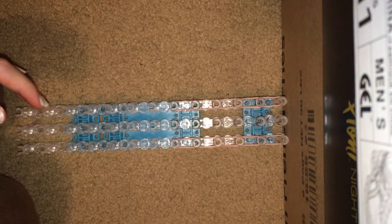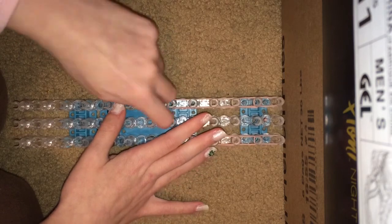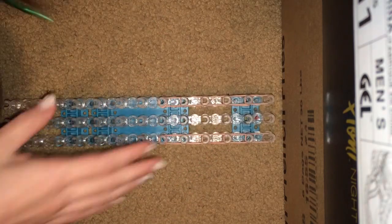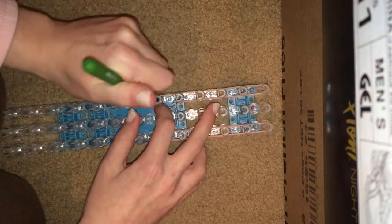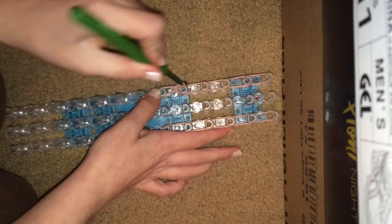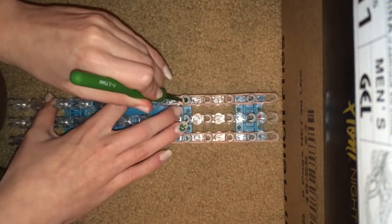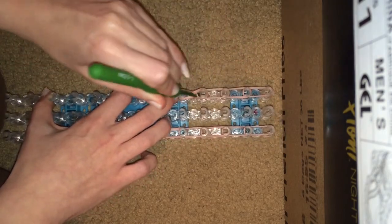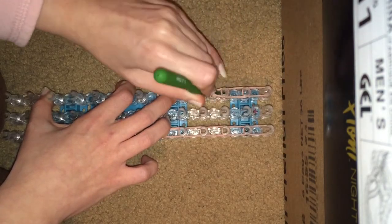So now we're going to take a capping band, push this down a little bit, and twist it over itself. Now we are going to hook the arms. We're going to reach in underneath the capping band, pull back these bands, and pull them forwards. Pull back, and just keep pulling them forwards.